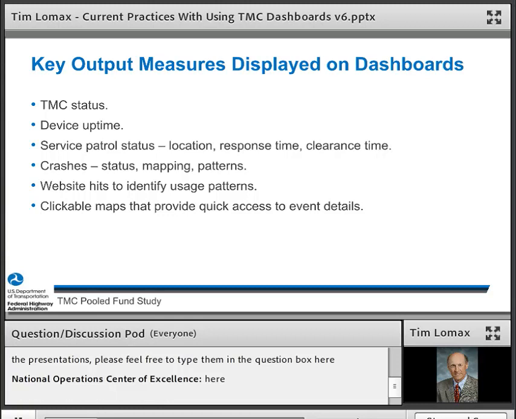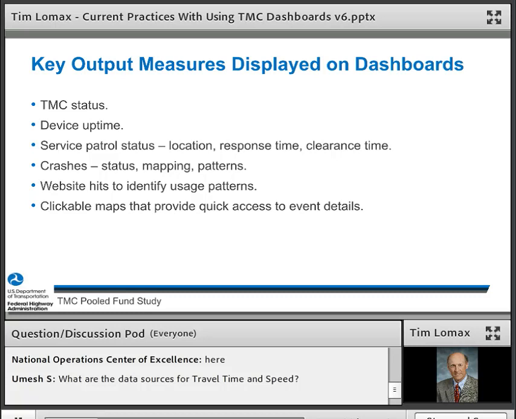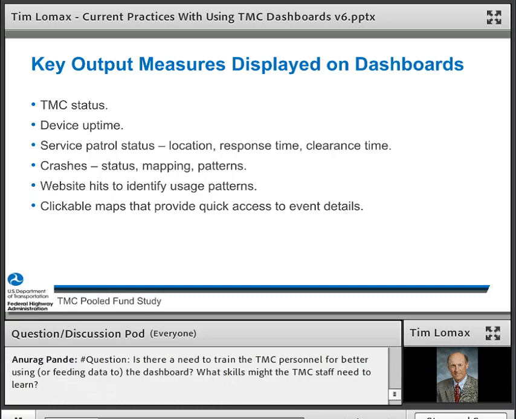Website hits is one that probably wasn't initially in many of the traffic management center ways of doing business, but that's a much easier piece of information to get now and can help identify what the usage patterns are. And then increasingly going to some public-facing side that can allow the public to click on events, for sure using this in the internal workings of the system to try to help make sure that the right resources are responding in the right time and to try to coordinate some of that with what's going on with an event.